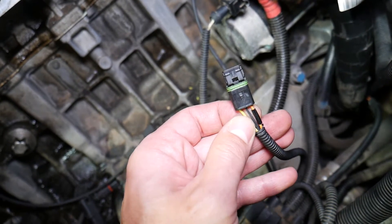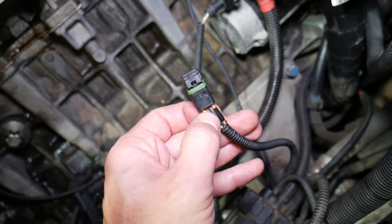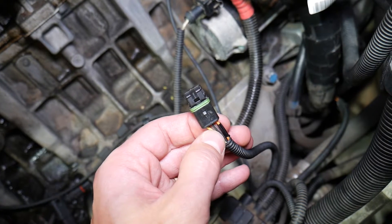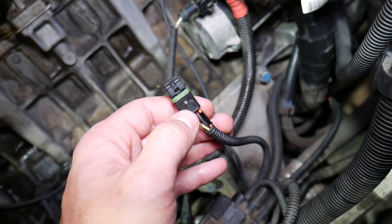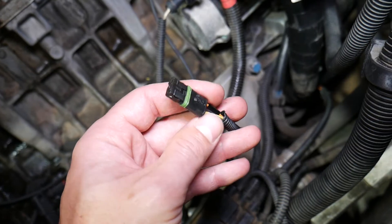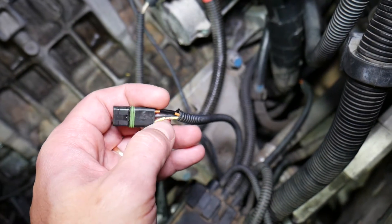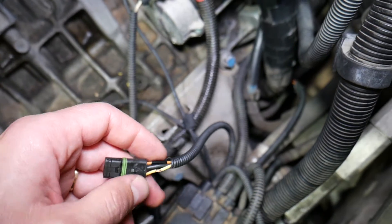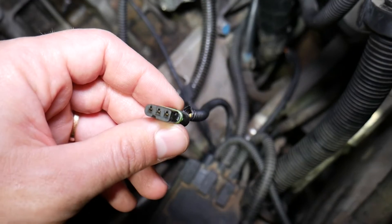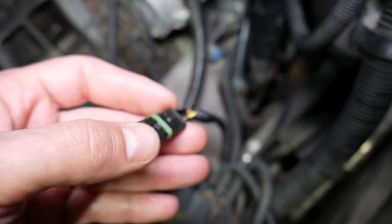On BMW 1 series, you will have three individual wires. One of them will be thinner, black in color — usually black with white — this is the ground wire, the negative wire. Then you will have one positive ignition wire coming from the ignition switch, and the voltage in that wire corresponds to your car battery voltage — usually it's the orange wire. The other wire is your signal wire, which sends an alternating voltage signal to the car computer. It receives this signal from the crankshaft position sensor.